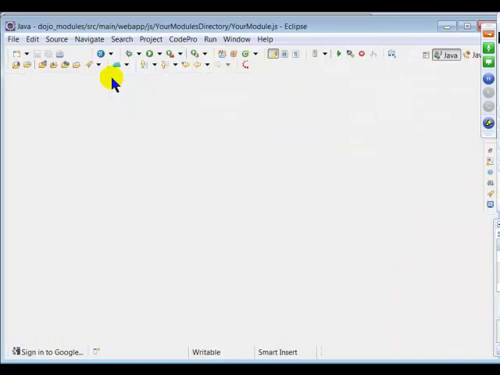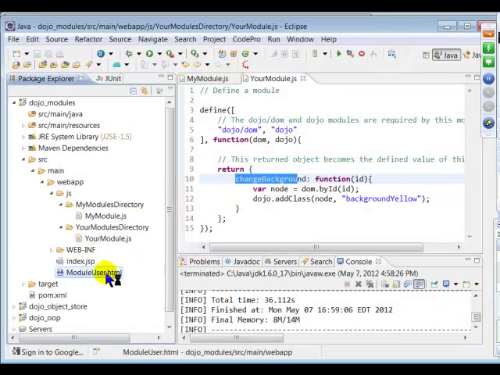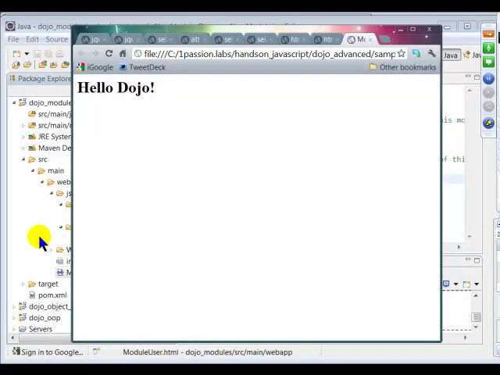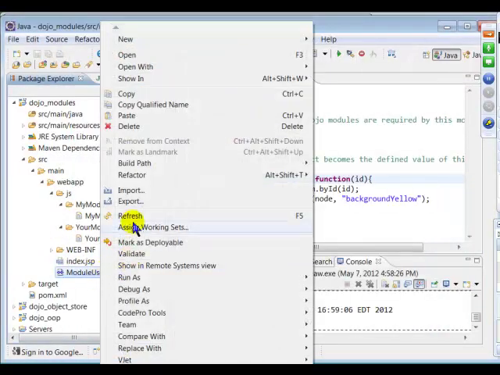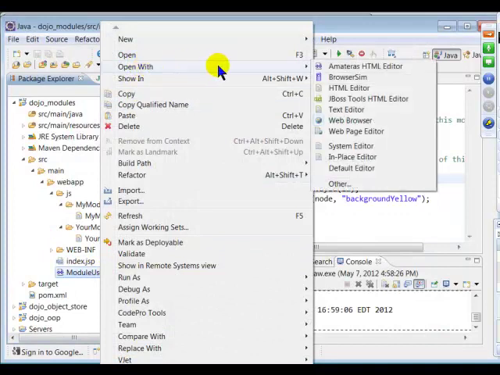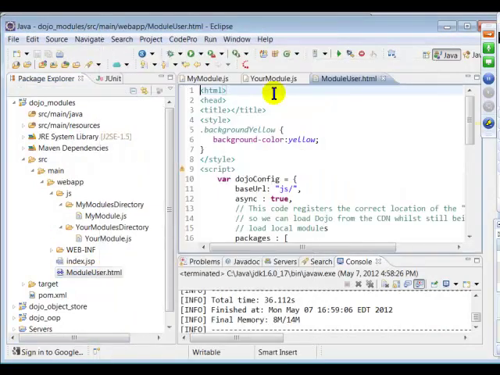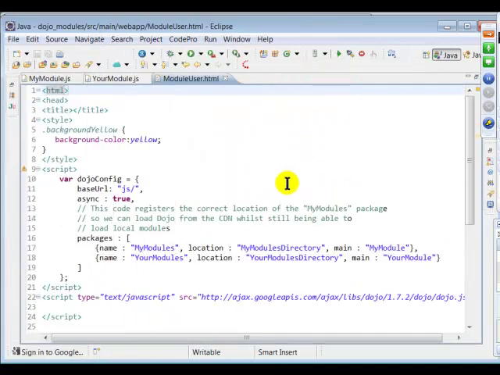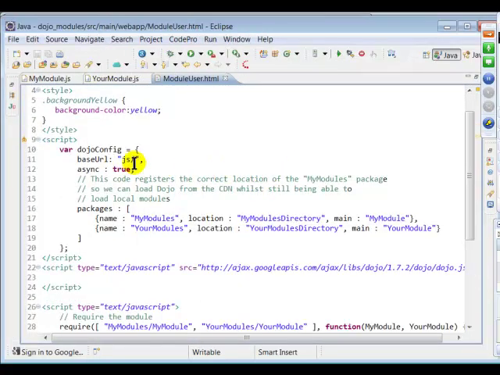All right, now this is the usage of those two modules. Let's take a look at that code. Here, base URL is js, meaning this base URL will be concatenated with this.